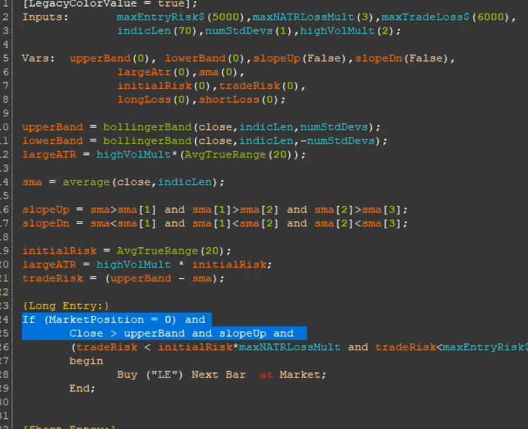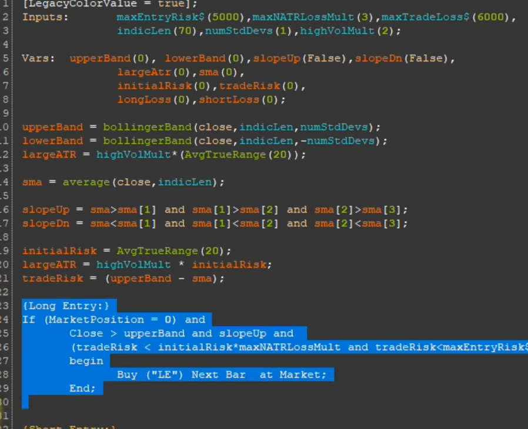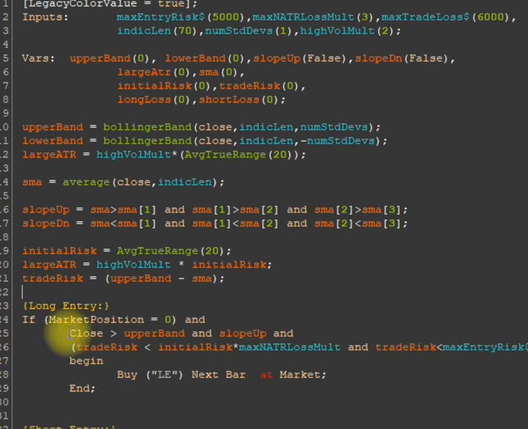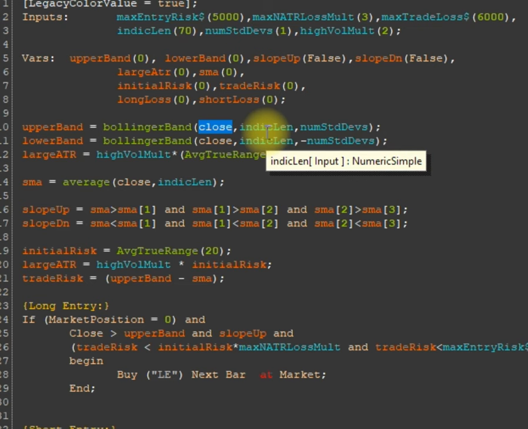Okay, so how do we get into a long position? We're going to first discuss the long and short entries, and then I'll discuss the exits. The long entry is simply a breakout of a Bollinger Band: the close is greater than the upper band of the Bollinger Band. The Bollinger Band, in this case, is an 85-day with 1.5 standard deviations above and below the moving average. So we need the close to be above the Bollinger Band.